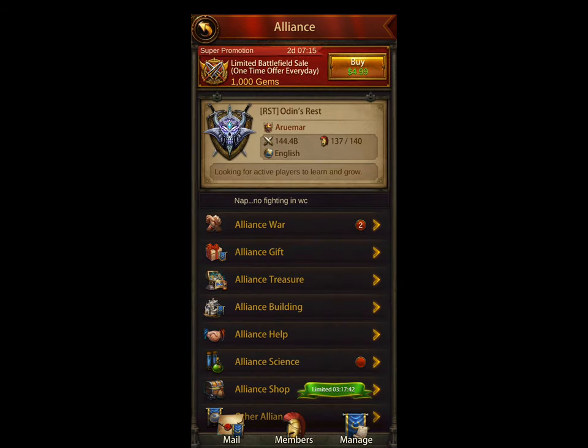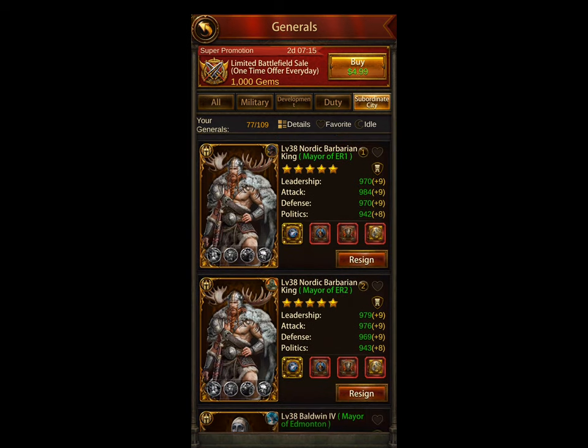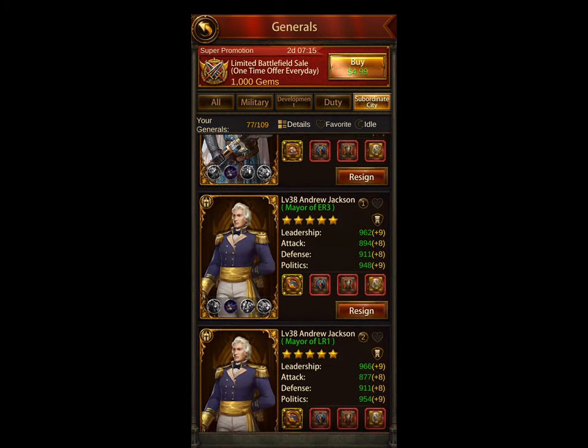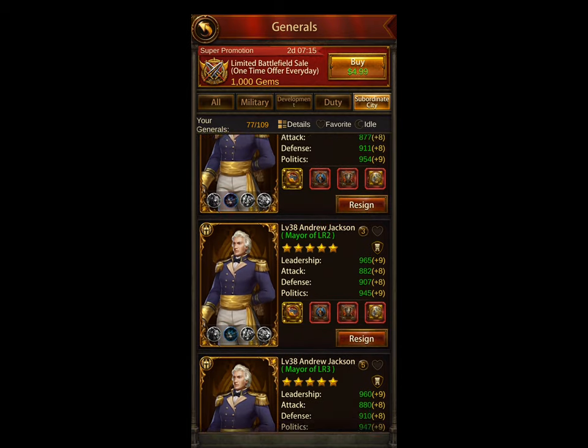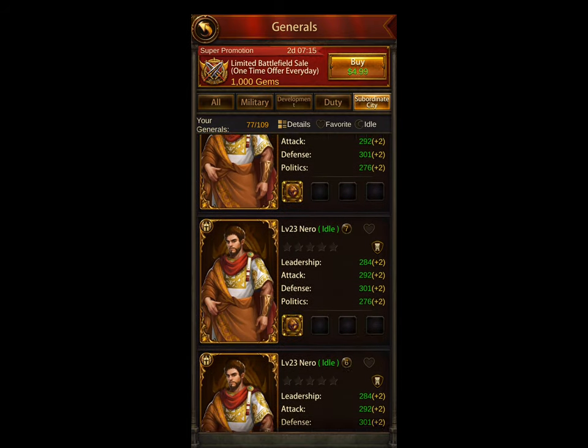But I'm working on... And this goes back to which research I queue until I do a big research day on a consumption day: it's the training speed right now. So that's important to me. So the other ones, yeah, I've got 2 Barbarian Kings, a Baldwin I lucked out on, and then 6 Andrew Jacksons. I do have Neros, but I use them for a different purpose.